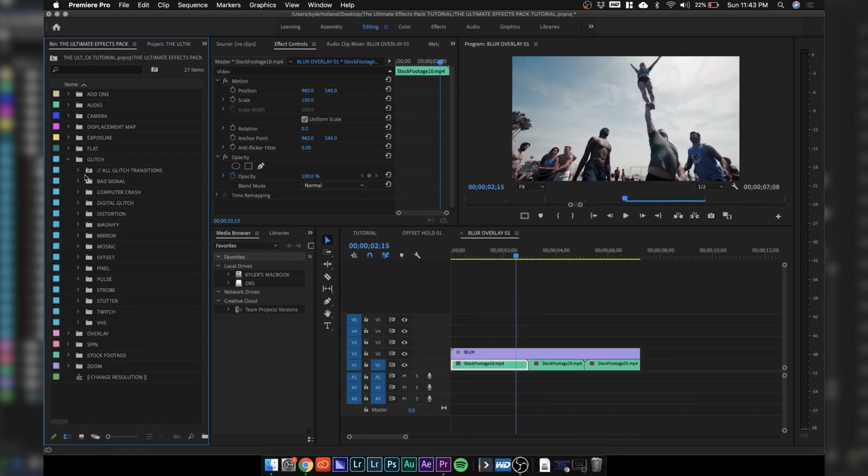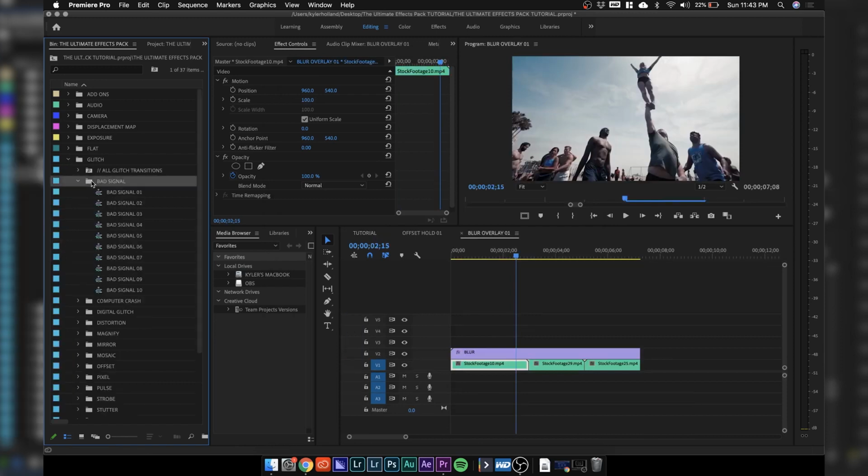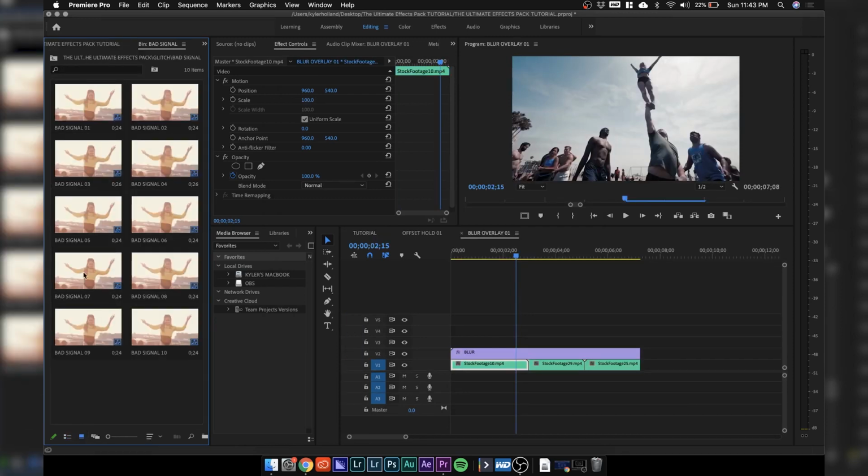So now anytime you use these effects, you will still be able to preview them by using the bins. But anytime you drag that onto your Instagram sequence, it will actually pull over that data so you don't have to import anything. You just have to change the sequence settings on the change resolution button. So let's show you how to actually set up and use this pack.